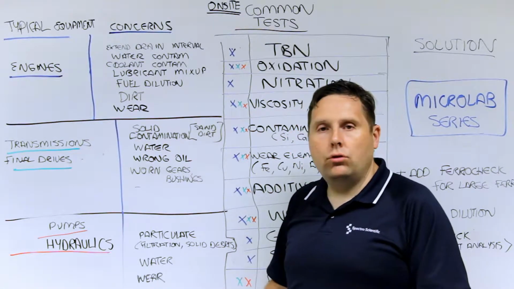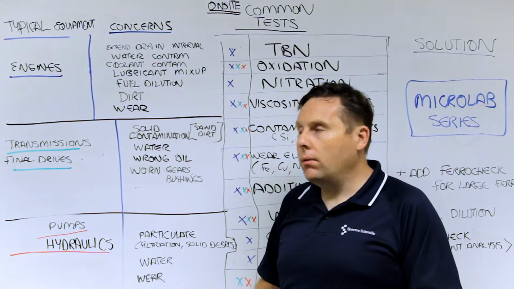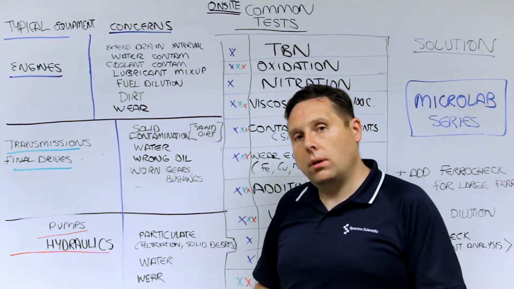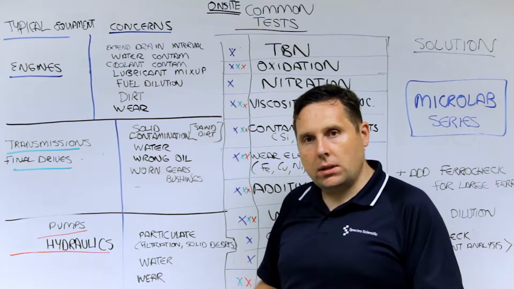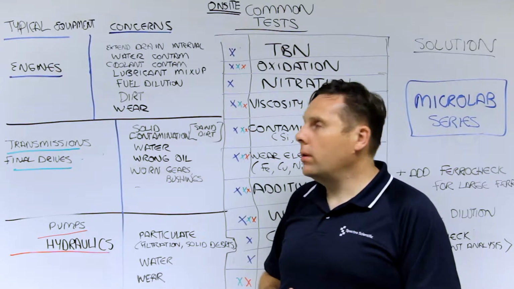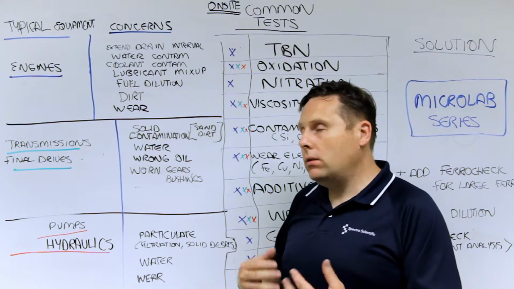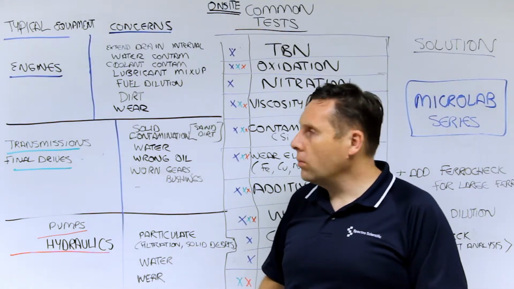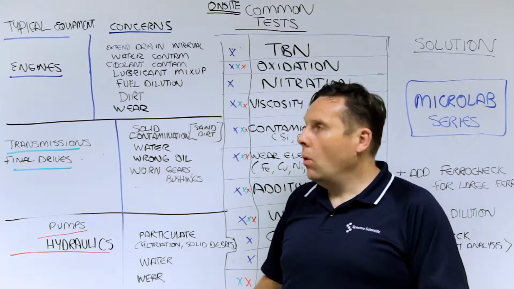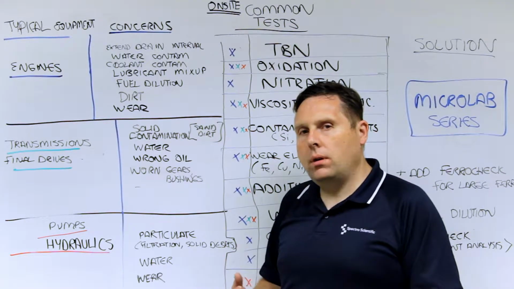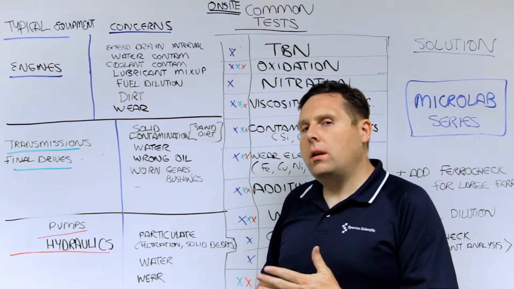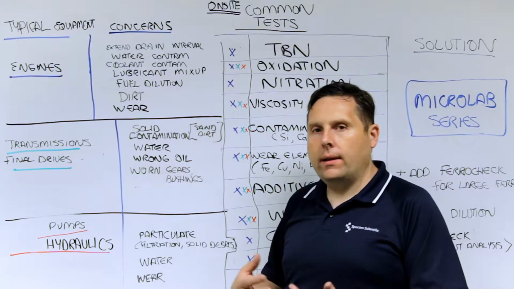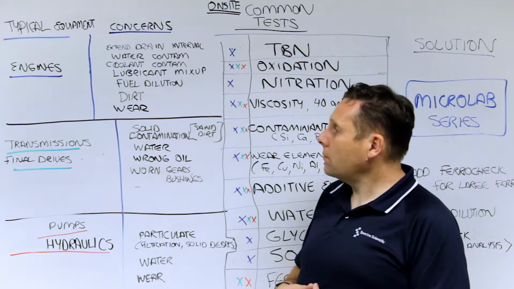We can have a fuel dilution problem if we've got leaky injectors. We've got timing issues, retarding issues. We didn't do a compression test or a cylinder test on our engine. That's where we're going to see some fuel dilution showing up, or we'll need to do that work. Dirt, obviously, sand and dirt because we don't change our filters properly. And of course, wear. Wear in engines, especially for municipal, tends to be more on a trend basis. We don't see abnormal large wear unless there's a severe problem.